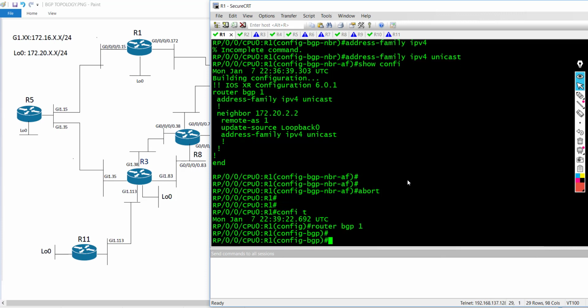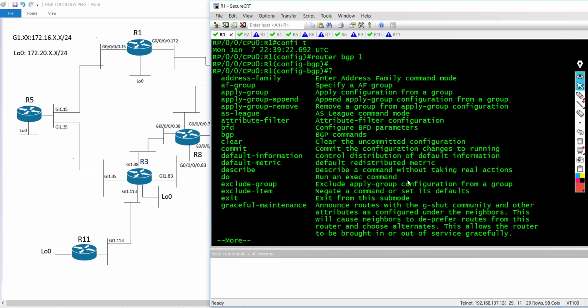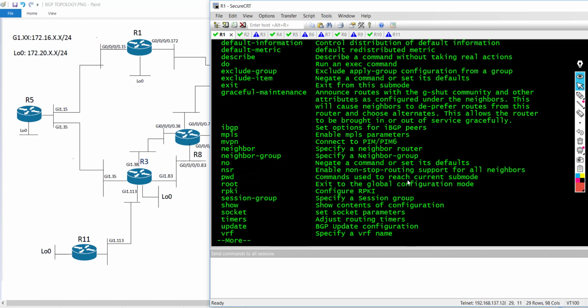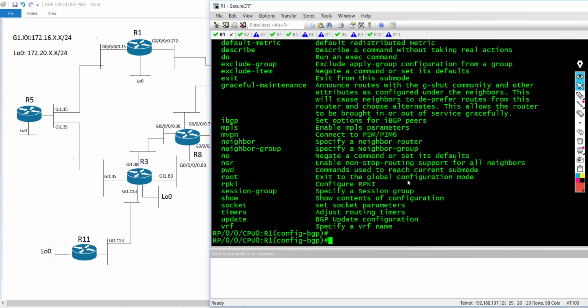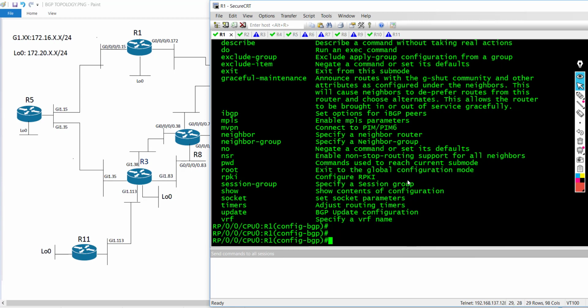Okay, so the next thing we're going to do is, we already enabled the address family, right? So I'm going to say BGP, is it peer group, or I'm going to say peer. Now you can always use your help to find out what your command is. I personally don't memorize commands. If I'm having issues, I already know this is how it should be. But if it happens I don't remember the syntax, all I need is to use the context-sensitive help that is available on the parser to find my way around what I'm supposed to implement.